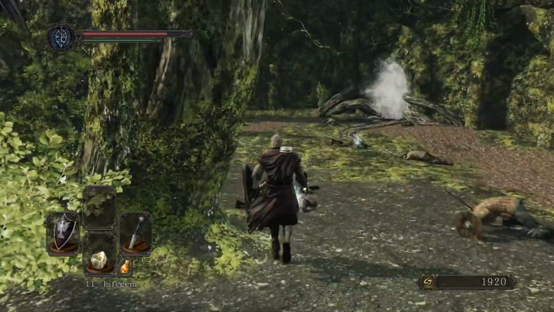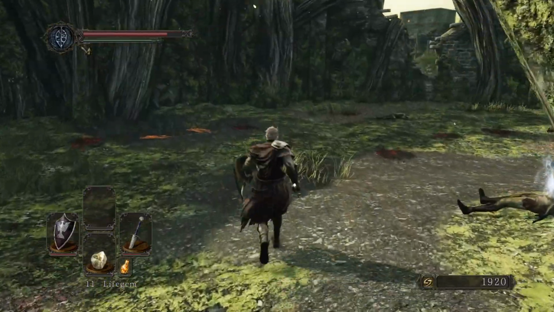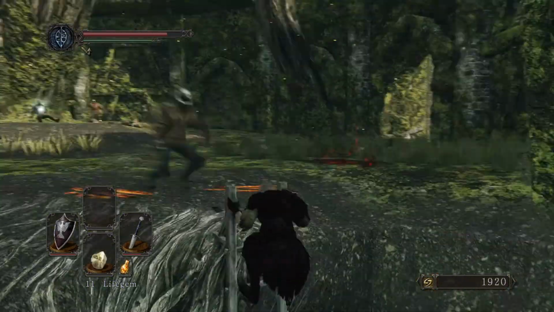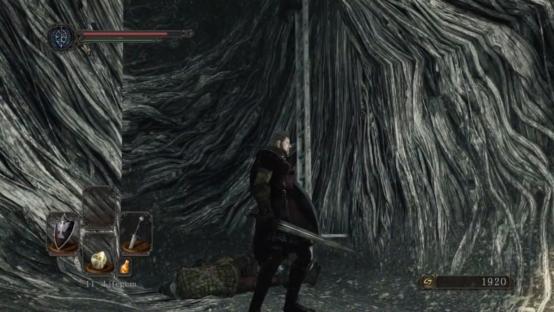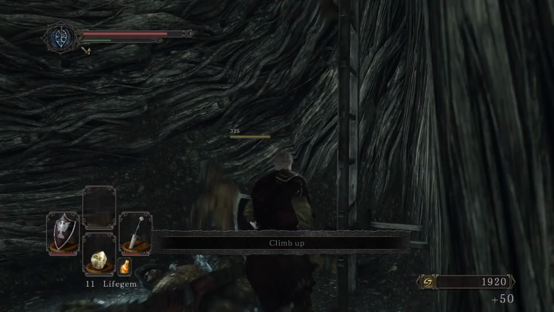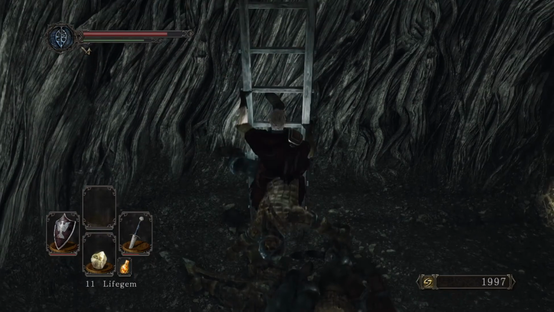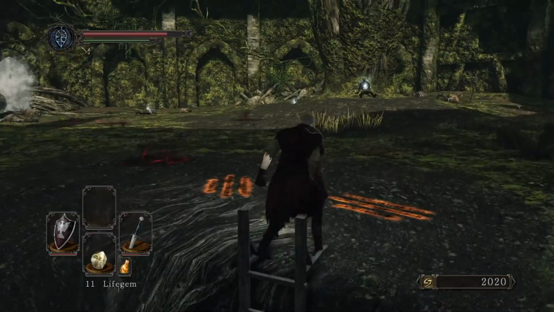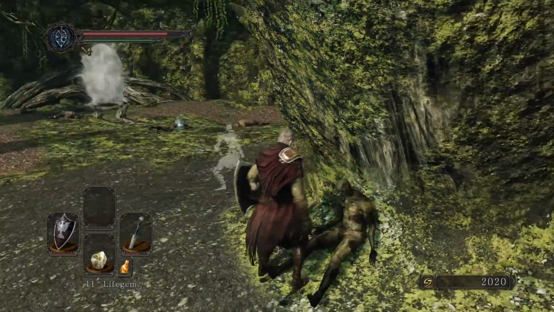Life gem. Down here. Just to make it safer. No need to take chances. This game gives you the opportunity to cheese a little bit, you do it. Because it is a little unforgiving. It's different than the rest of Souls games.